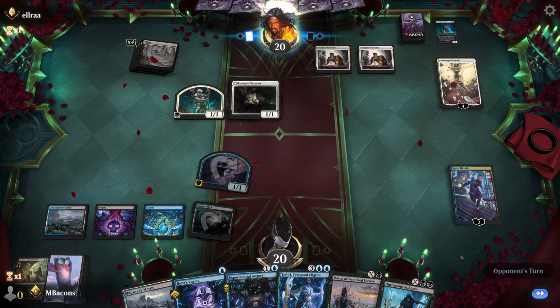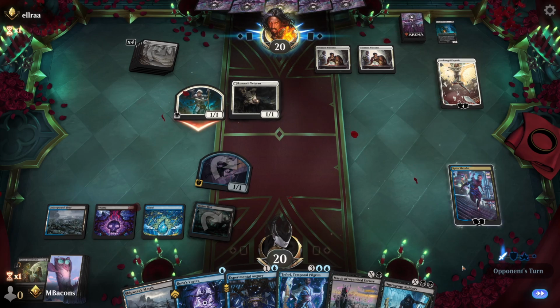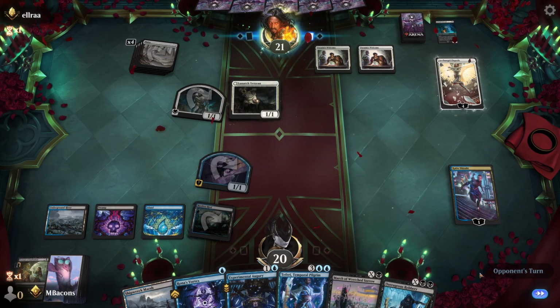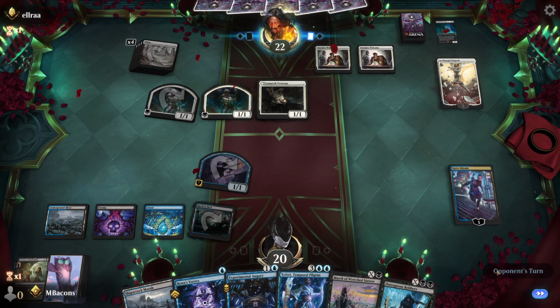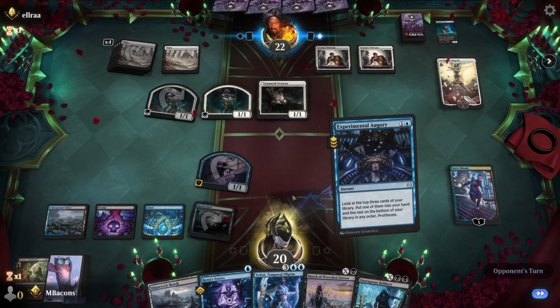That second Welcome is really a card advantage machine they've got going on there. Okay, decides to just attack with the token. Kaito down to 1. Makes another token. This is our fight to win. Alright, the opponent's machine is definitely up and running.